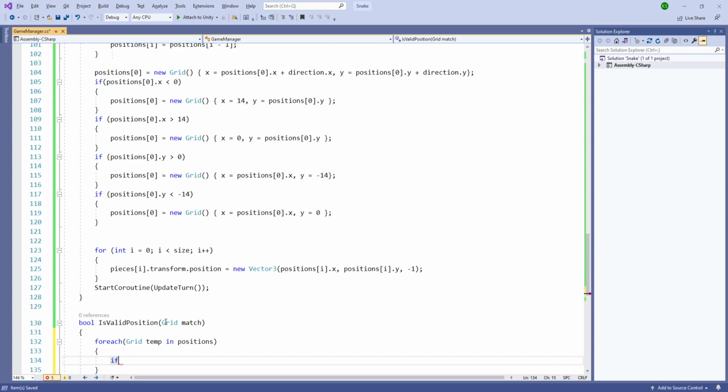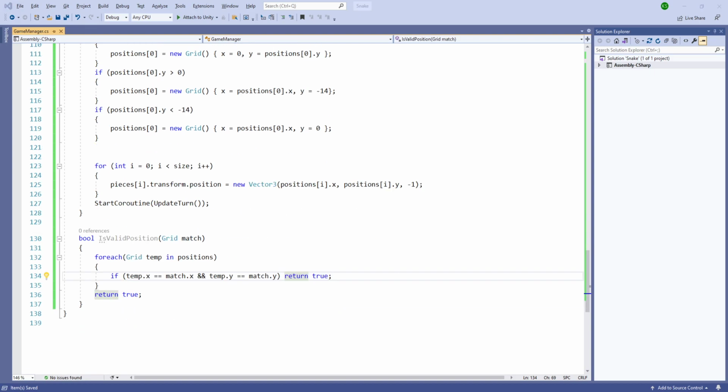If temp dot x equals dot x and temp dot y equals dot y, we'll return true.